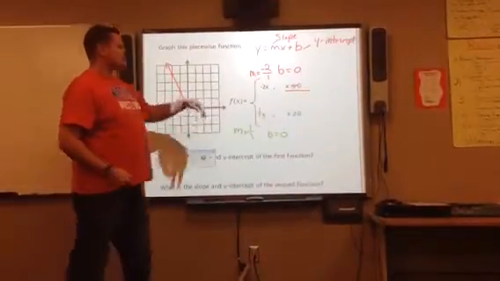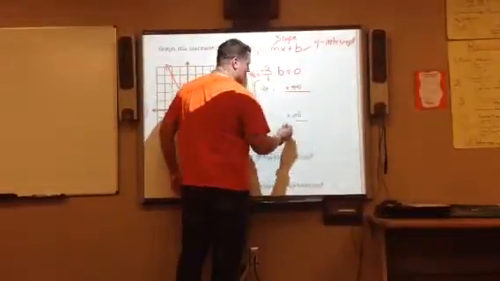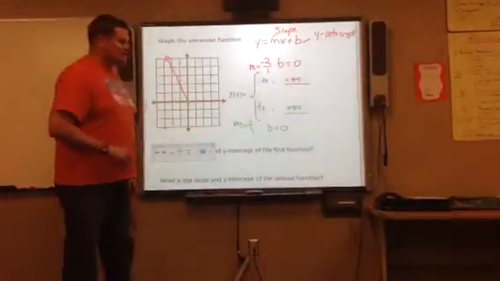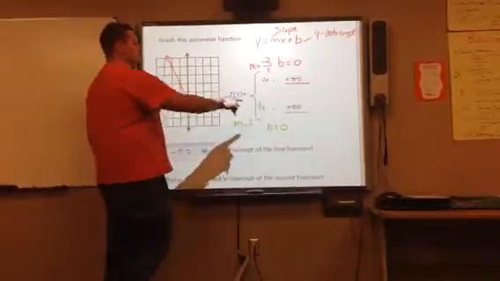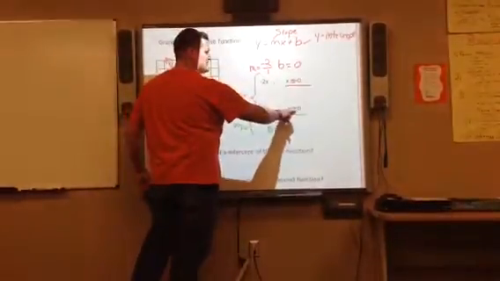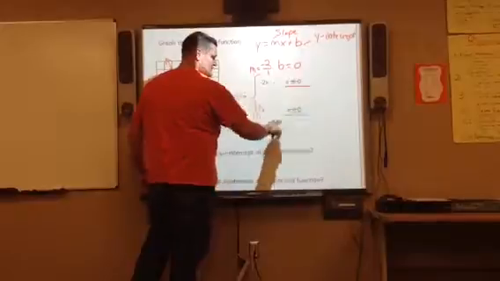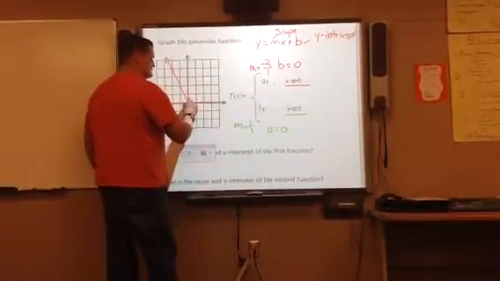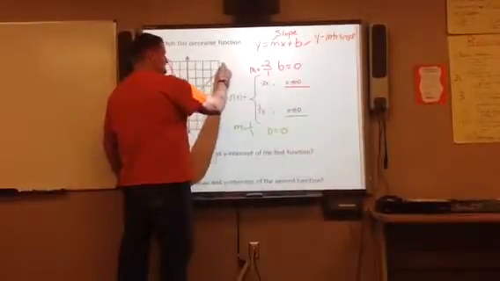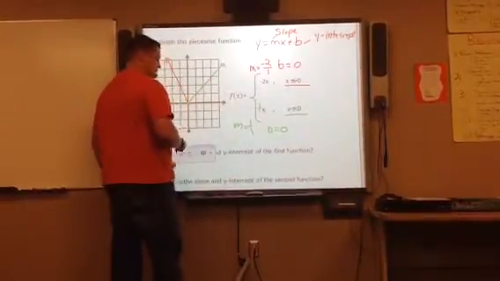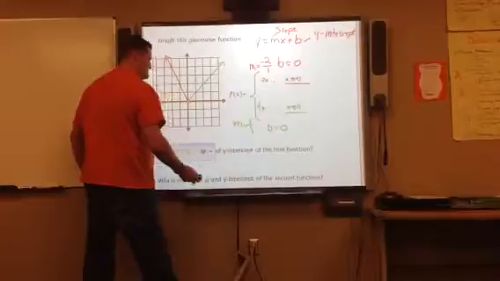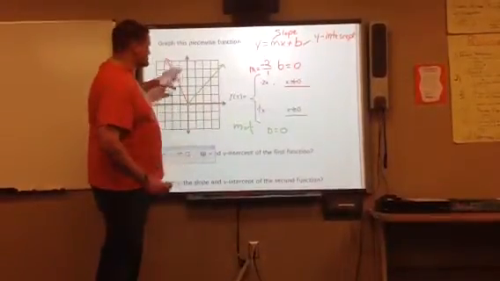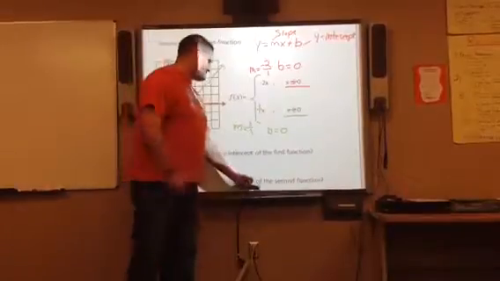Alright? We look here at our domain. I want everything to the right of 0. Again, just think of that as being an arrow. I want everything to the right of 0. And with the equal sign underneath, it means I also want to include 0. So here's 0. I want everything going this way that's on my graph. So I want all of these points, and I want it to keep going. And again, if you did this in pencil or you didn't, go ahead and erase those. If you can't, it's fine. Leave them there. Just make sure that your graph looks like this.